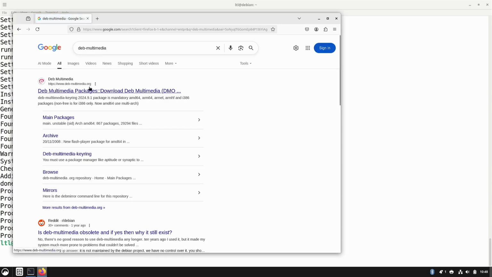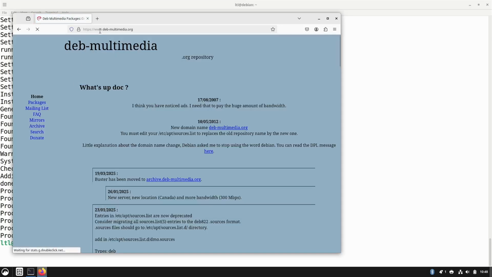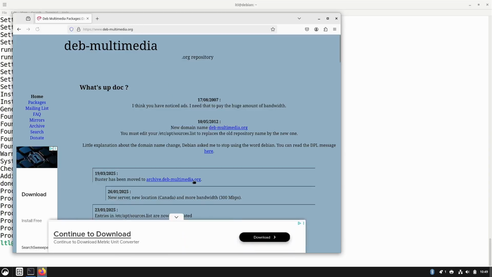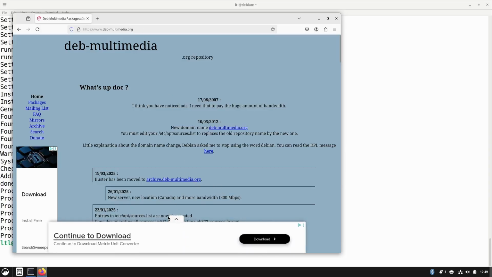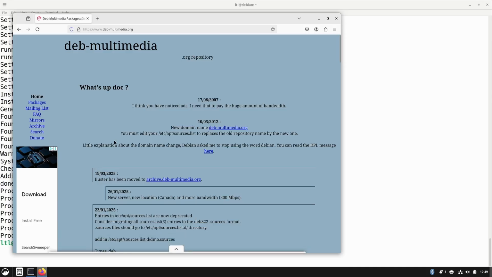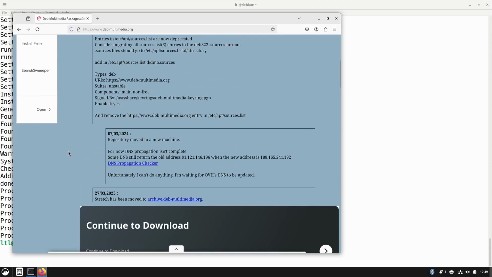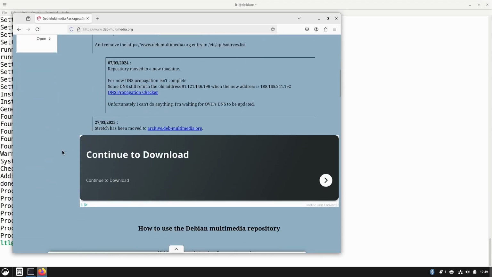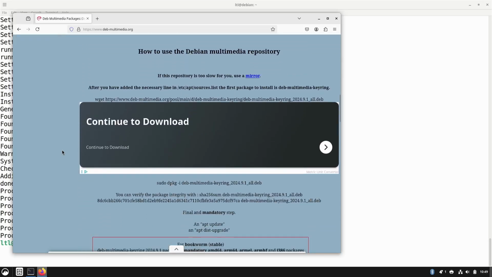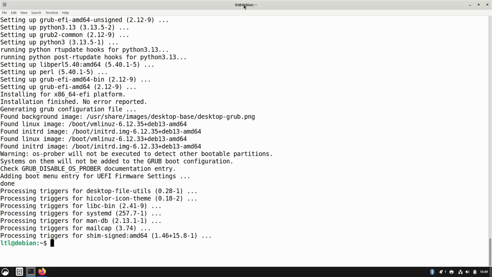And so what we're going to do is go to this website. It is deb822.org. We're going to minimize those. Okay, so we're going to scroll down to where we install the repository and its keyring. This keeps things nice and secure. If you can't read this, that's fine. I'm just copying this one line. And when I paste it into our terminal window, we can talk about it from there.